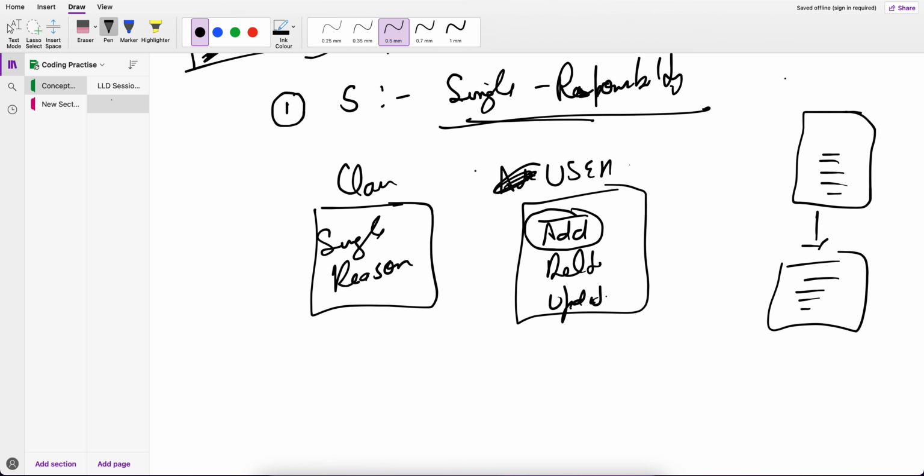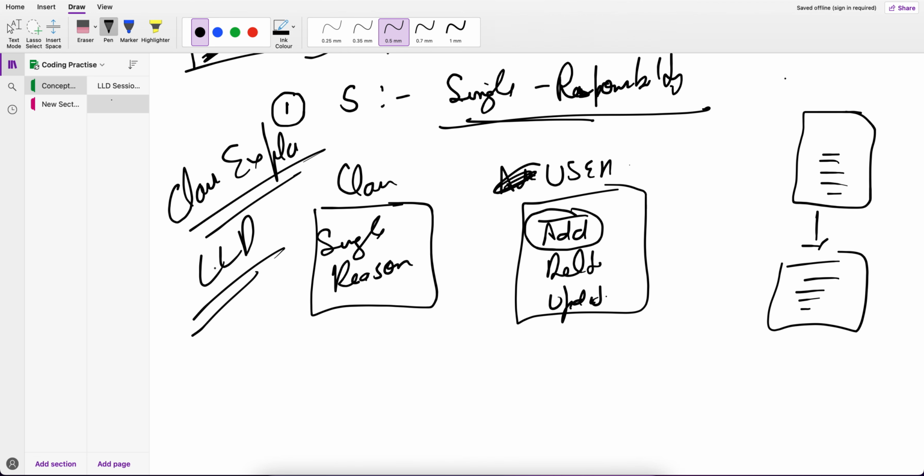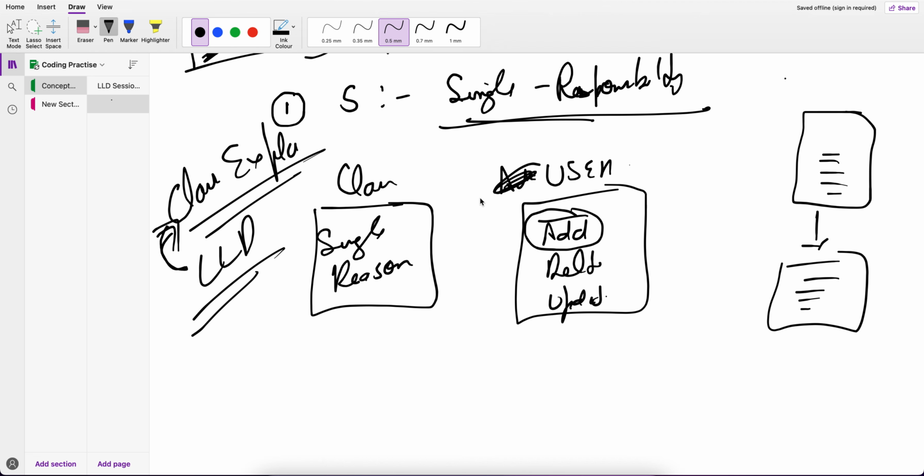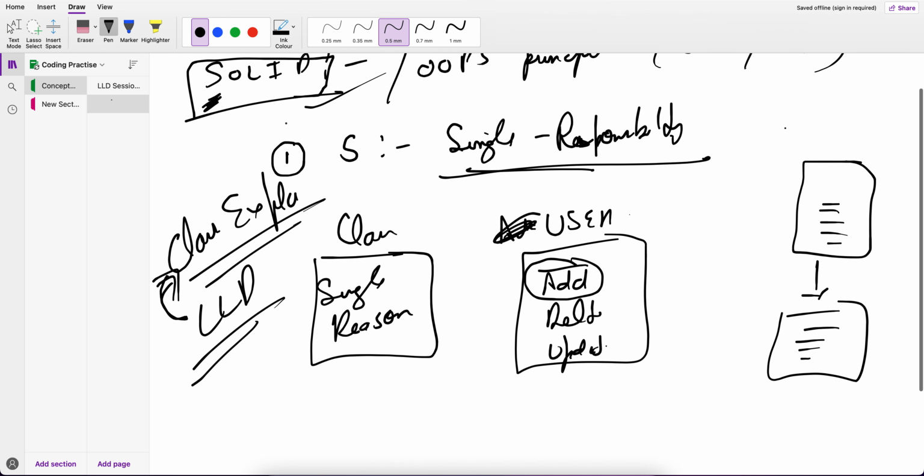With LLD, it is a very common problem that we try to optimize our code so much that we end up with so many classes that the code becomes unmanageable. So we have to be very careful about what each principle means.